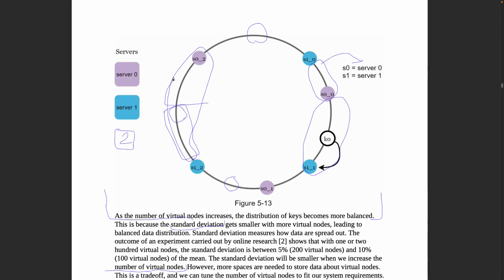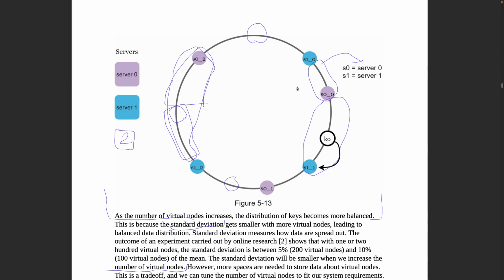These keys were already distributed to server 2, so no need to redistribute them. Only these data need to be redistributed.